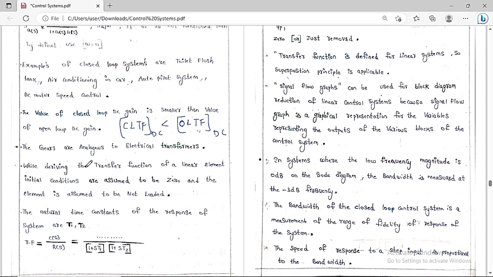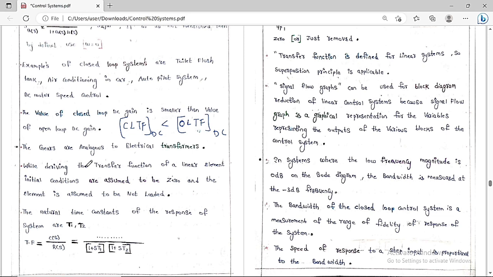If you decrease the voltage, the current is going to increase. Similarly, in the case of gears, if you increase the speed, then what is going to happen? I have already told you, work is equal to torque into displacement. As the torque decreases, the speed will increase. As the torque increases, the speed will decrease, because the torque into displacement is always constant. Therefore, less torque means more speed, and more torque means less speed. So if you compare electrical and mechanical systems, electrical transformers are analogous to gears.